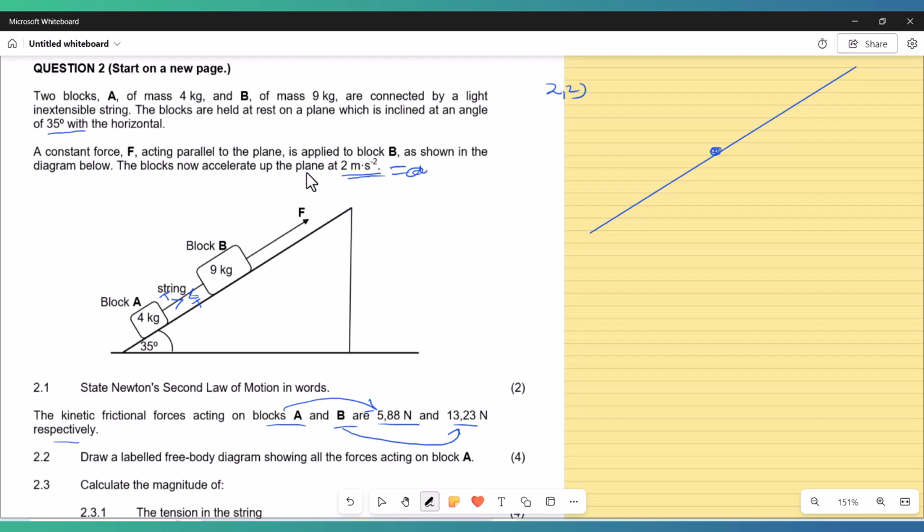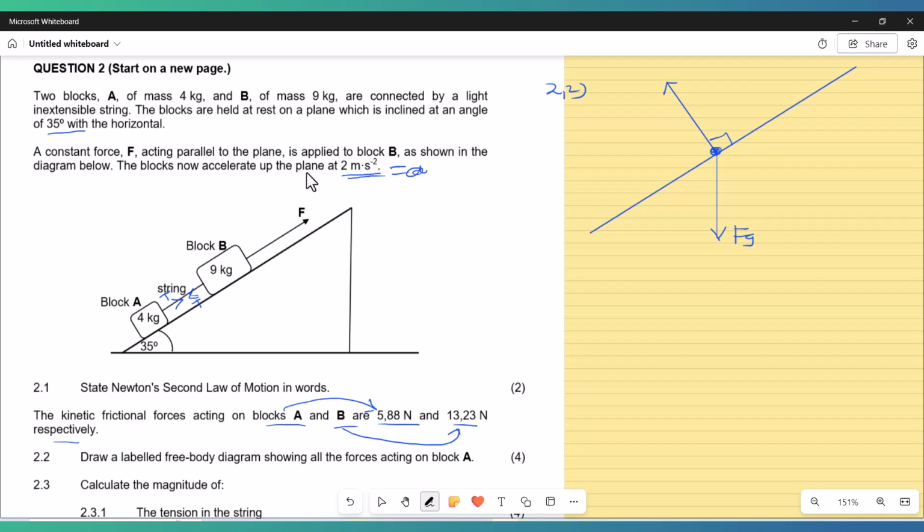Now from there, ask yourself, this body has got a mass, so because of that, it must have weight. The weight is acting vertically downwards. So it's our weight Fg, which acts vertically downwards. We use W, or you can use Fg. After putting the Fg, the mass on the surface exerts a normal force. Normal in physics is not normal in life sciences. In physics, by normal we mean perpendicular, as you can see.